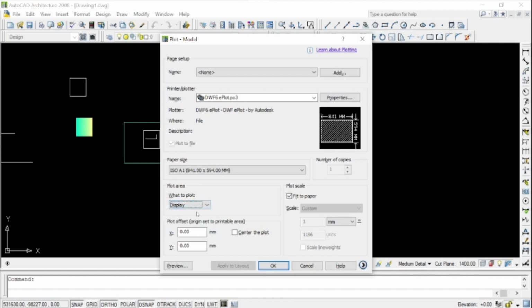With the display, it shows the whole thing. So let's go to the next one, extend. Extend is like, if you have to print everything here, it's going to make it short and then leave the rest of the paper. I don't know how that one is going to help though. So we have limits, and then we have windows.